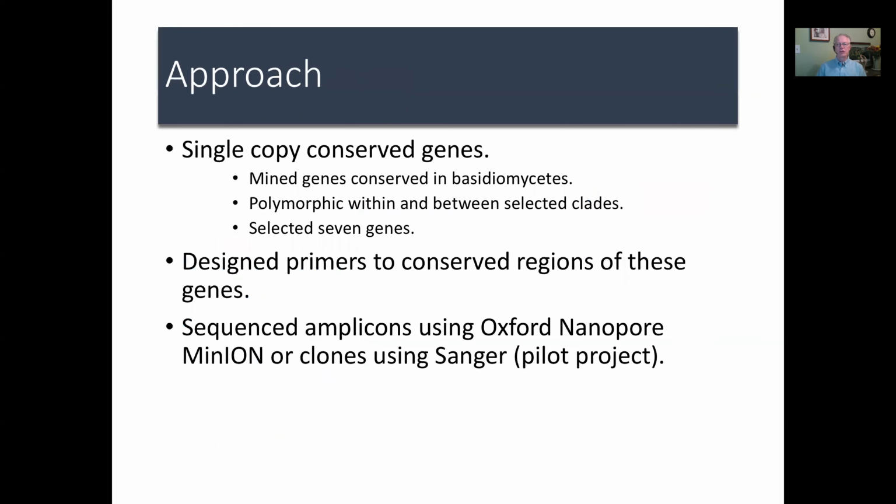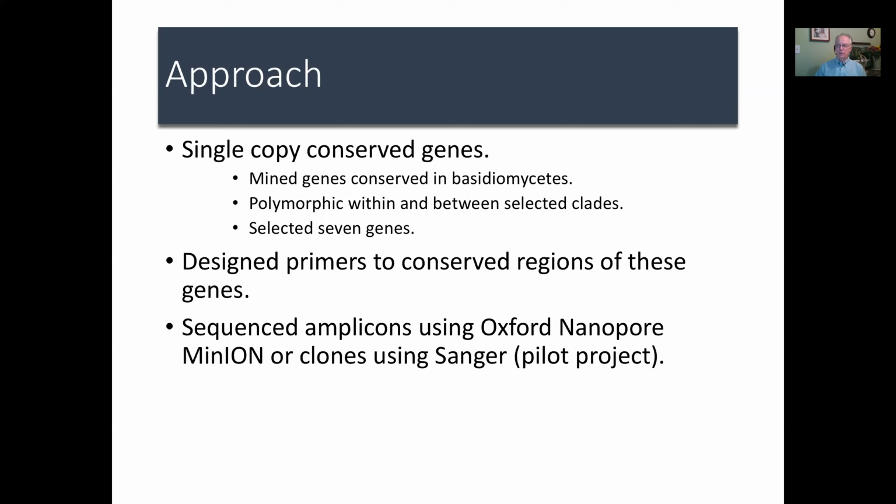So our approach was to use single copy conserved genes. We mine genes conserved across basidiomycetes. We look for polymorphisms between and within selected clades.